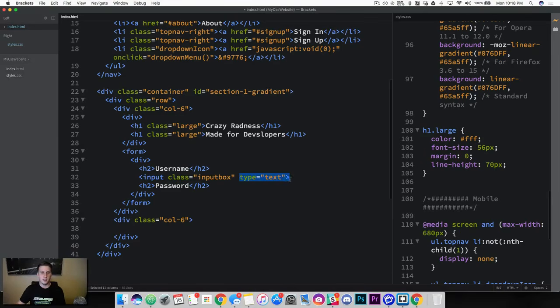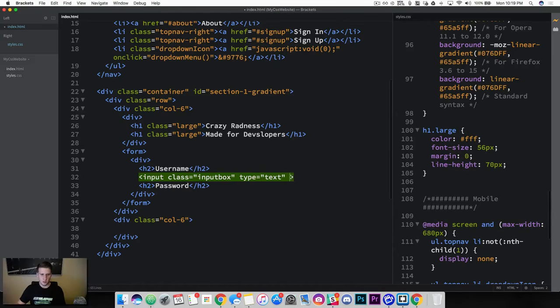By putting types on this, this is another way that in JavaScript, for an example, we can cling onto this property in this element here and add functionality to it. So if someone was typing in their email and they hit submit, we could grab the type of email that's tagged onto this input field and add some functionality to that.